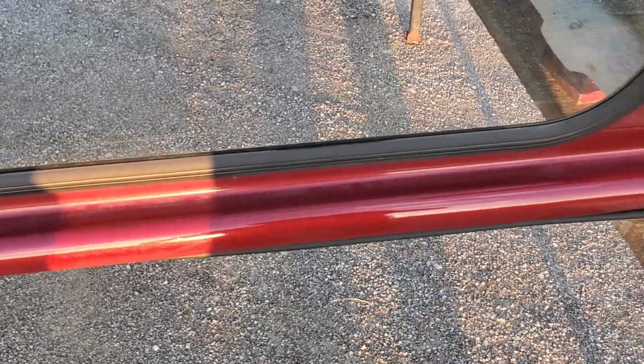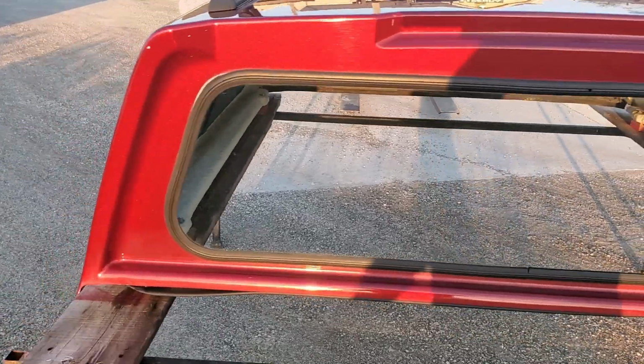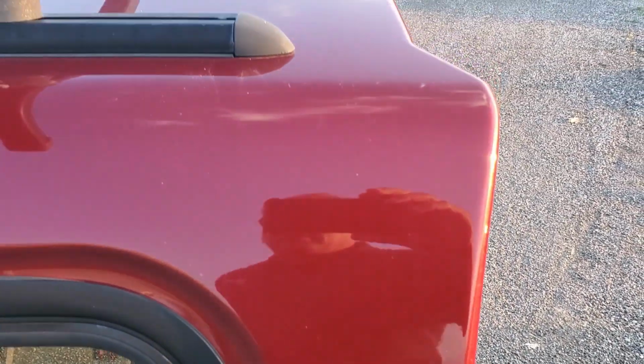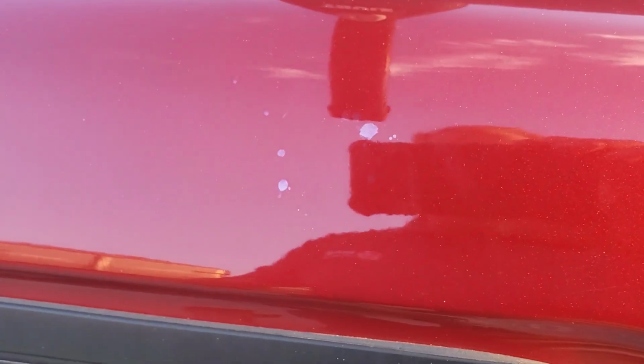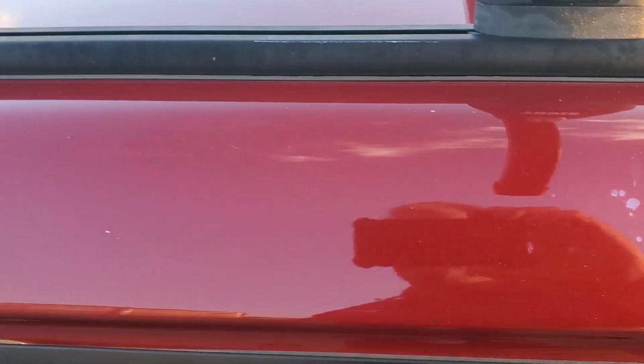Of course, it doesn't get a lot of abuse because the truck cab blocks anything hitting that other than the corners. Front corners look nice and clean, no damage there. Just have a, I don't know what that is. Looks like a little bit of discoloration. It's not a scratch or anything. I'm not really sure. Just some discoloration there in the paint. Probably had something to do with these racks up above it. Couple chips right there in the paint.